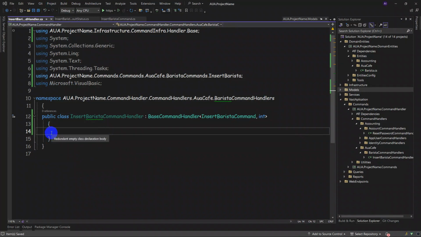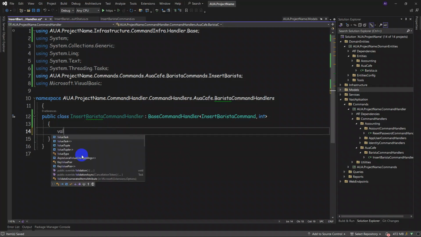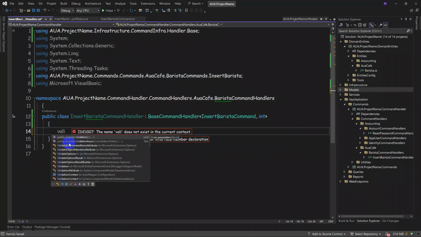The second issue that should be noticed in the command handler is the validation function. As you can see, we have two validations, validation and validation async.